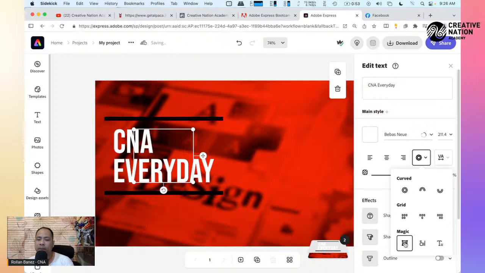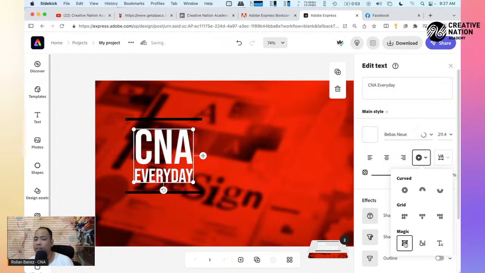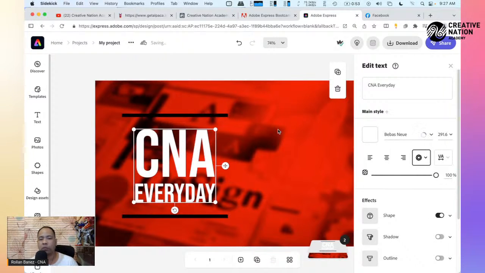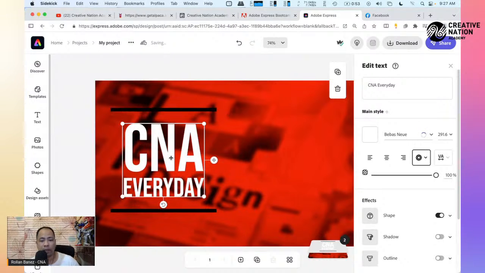Okay, let's make this. It's testing my patience. Okay, let's click on that, and as you would see, we have something like this. It fits very nice. Let's resize this to make it more prominent. Or I can definitely just remove the background, but for now, I'm just ideating some things on this design. So CNA Everyday, and then let's duplicate this.